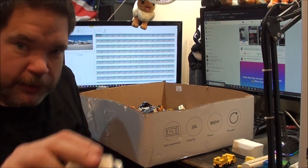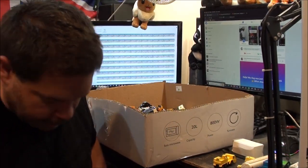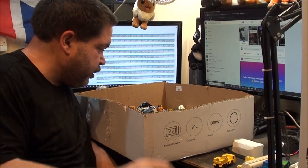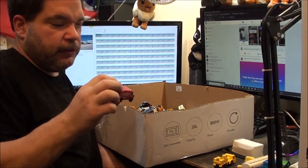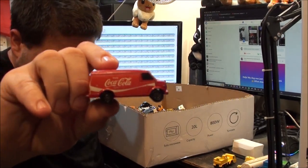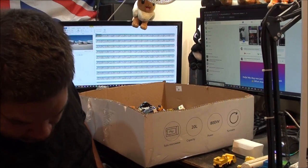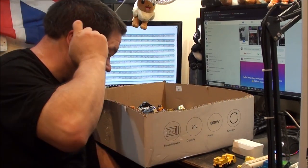Don't need those, and I don't need the paramedic US van either. I've got a couple of those. There's actually a couple of variations of that as well. Yeah, and there's another Coca-Cola van. Don't know if that's any better than the one I put in the keep box. I'll put that one in the keep box as well, just for now.